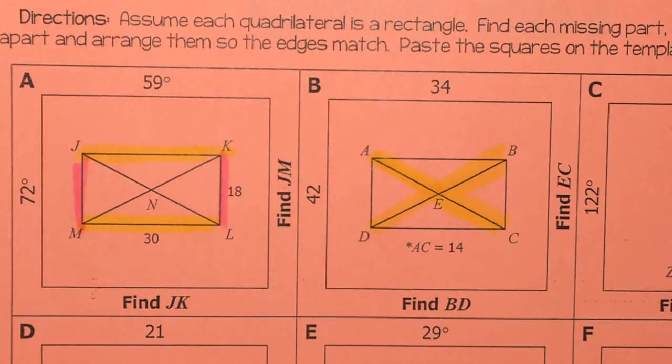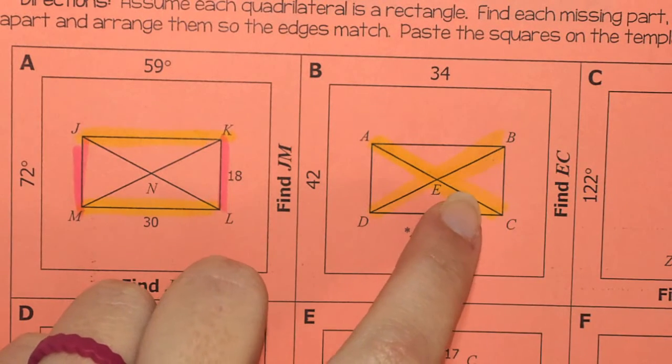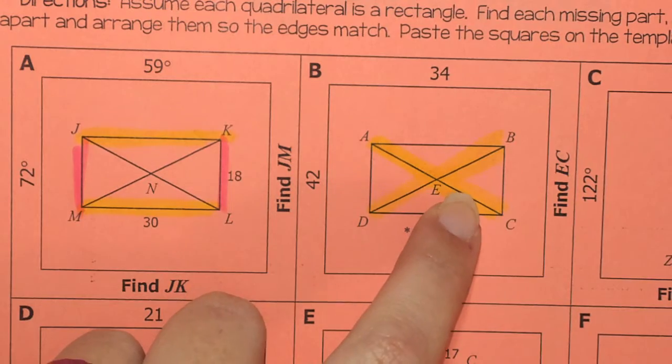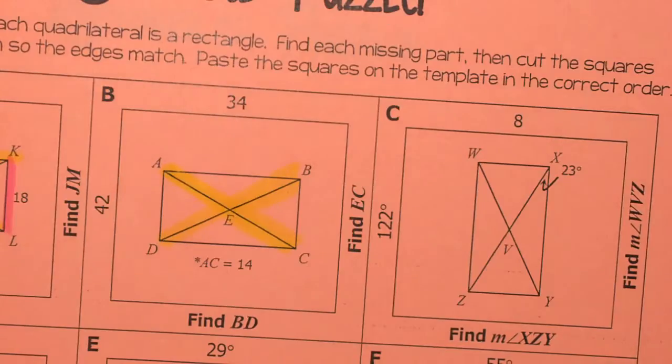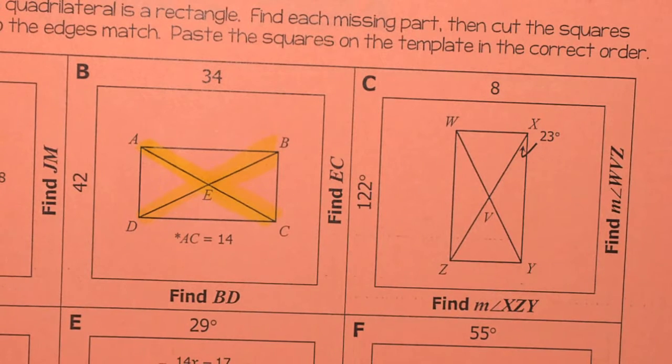How would we find that? Divide by 2, because diagonals bisect each other. They cut each other in half. So if this whole thing is 14, what's down here? 7. So what should we write right here? 7. Fantastic. How many of us have those two right so far? If 3 people at your table have it right, take a point. $587. 1 point.